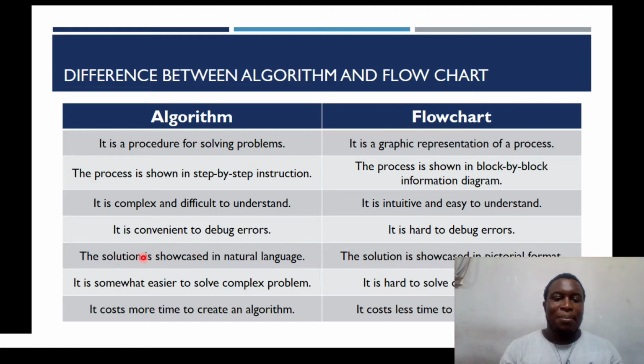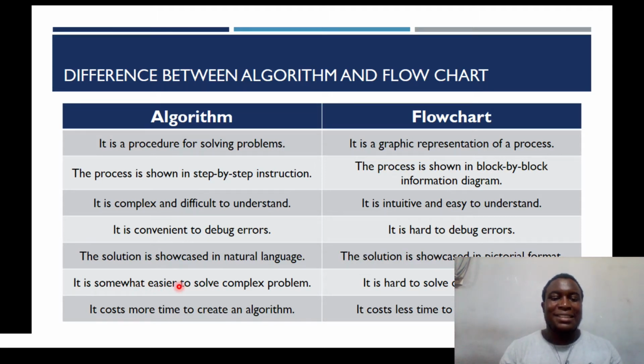So an algorithm is showcased in natural language. Sorry about that. In natural language, English language, or whatever language is convenient for you. So English is the programmer's language. So the solution is showcased in pictorial format. We are going to be doing some examples on it, so you understand it better.